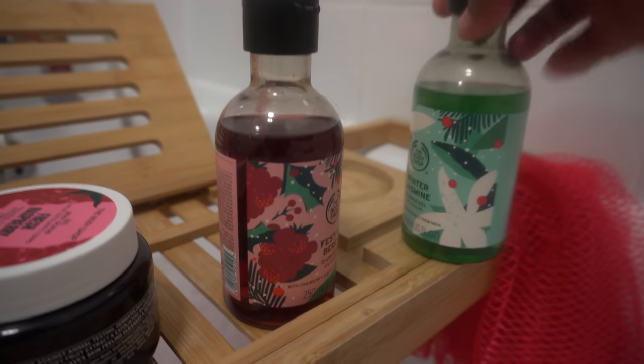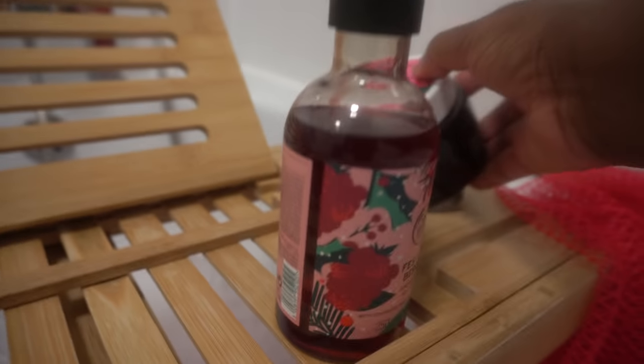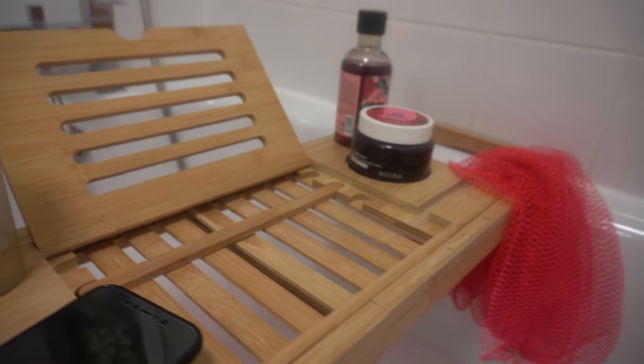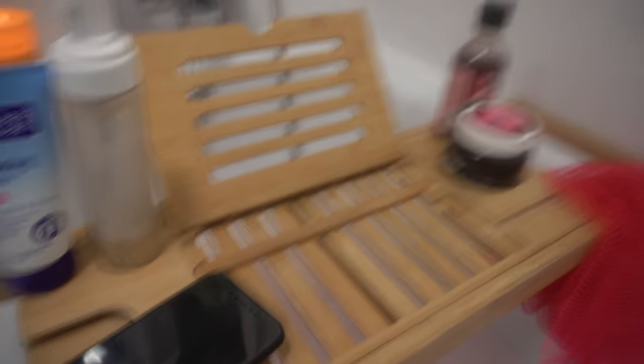I'm going to swap this for a body scrub but I don't think I have that. I could just use the two together. Guys, I don't know why I like this tray - if you don't have this tray, go and buy it. You can't find this cheap one again because it was from Lidl, it's cheap but good quality. I think this would have been like 20 or 40 pounds in other shops - the one Primark was doing was even more expensive than this.